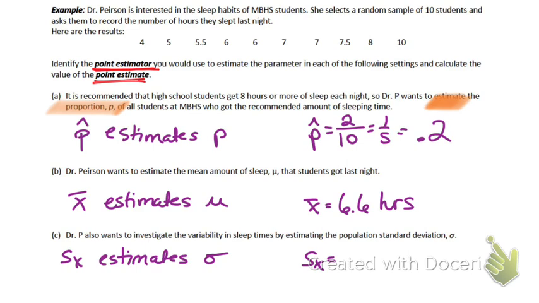Now, we have to calculate S sub x. Does anyone remember how to do that? L1 and L2. We only need L1. No, we don't really need L2. You only have to use L2 if you have probabilities associated with each number, but we don't. Under stat calc 1, one variable. How would we do this without a calculator? You would have to use the standard deviation formula. So we use our calculator, stat calc 1, and we get our standard deviation. What is it?